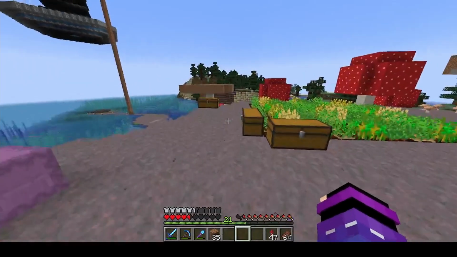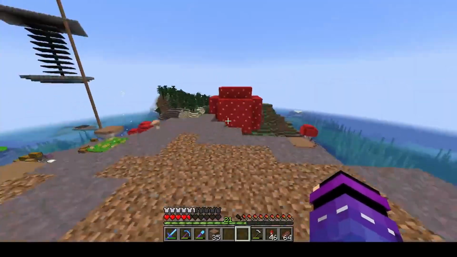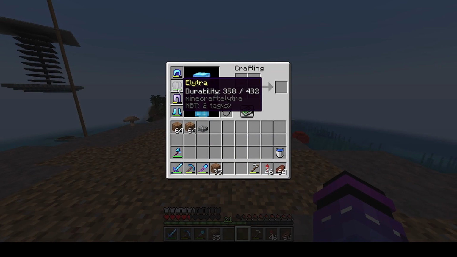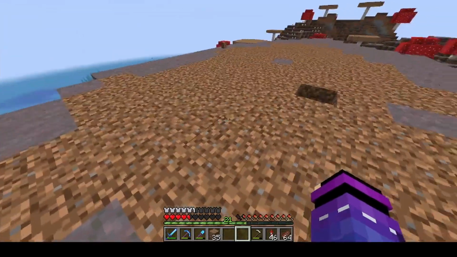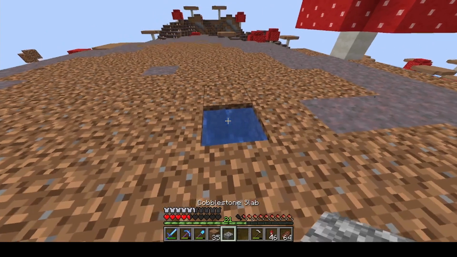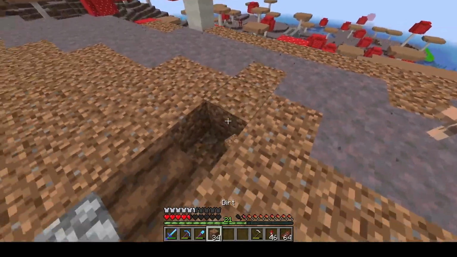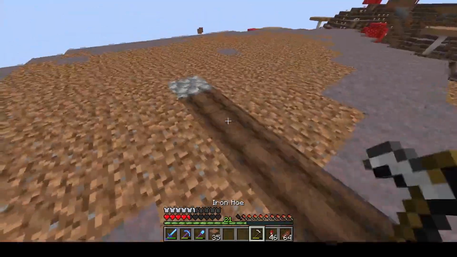Yeah, that'll work. That slab will work. I came down here for a hoe. I also didn't sleep the other night, so I got some phantom membranes so that I could repair our elytra because it was breaking. Pretty good amount, actually. So 1, 2, 3, 4.